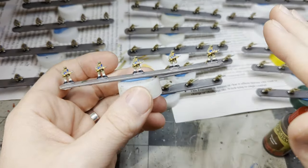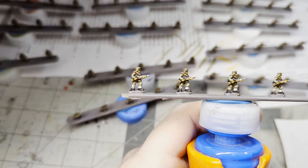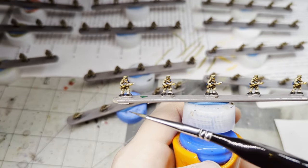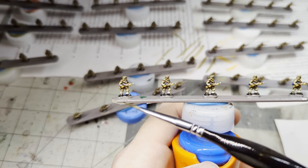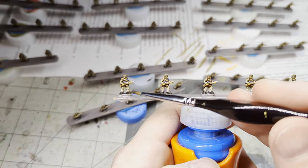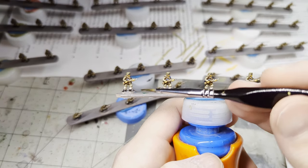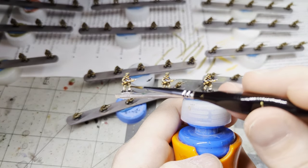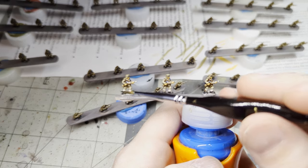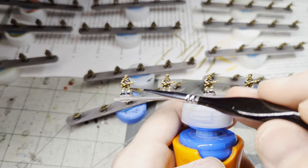Once we get the darks, we've got to bring it back up to the lights. After my wash is settled, you can see the results here with the soldier on the left. This is certainly more than acceptable to go onto the tabletop, but I really want to push this to a higher standard. One thing I did but forgot to film: these leg wraps or waders were ivory and the uniform was a light khaki, and when putting the Strong Tone wash over them they kind of all melded together. So I put some more ivory back on the waders so you can clearly see they are a different color from the rest of the figure.